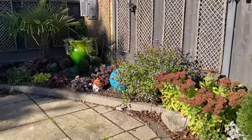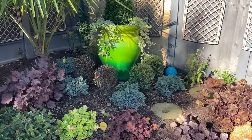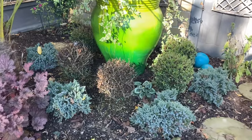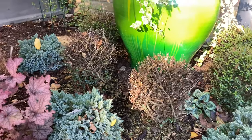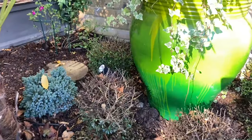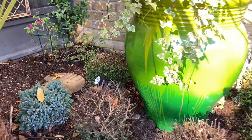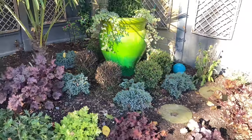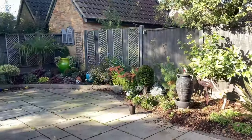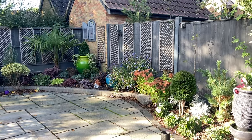So here is the corner of the garden where the Ilex Stokes are, and you can see definitely that one in front has died, that one to the left, and this one over the back does look quite brown on top. So it's a bit sad. A little bit sad, but there you go.